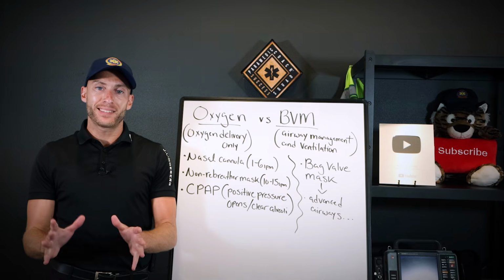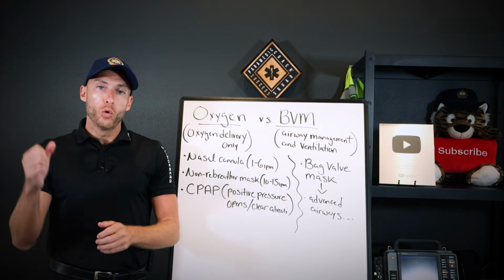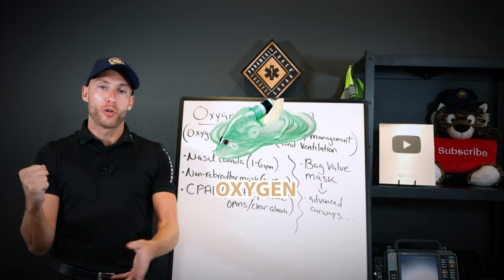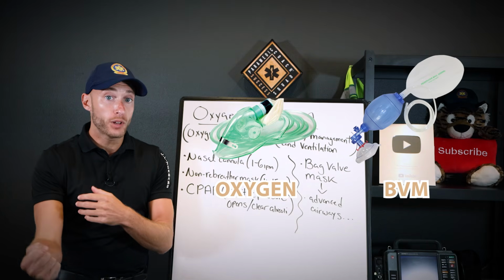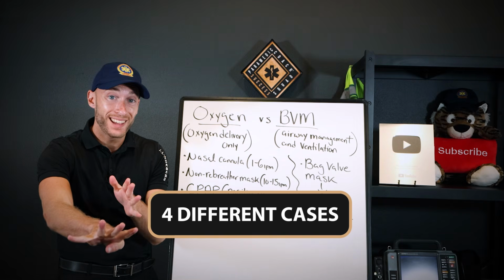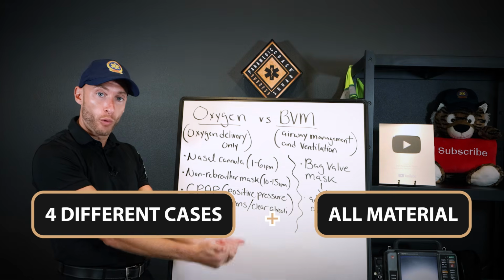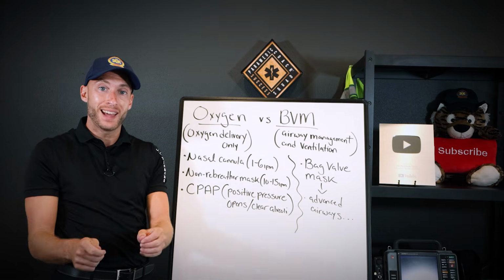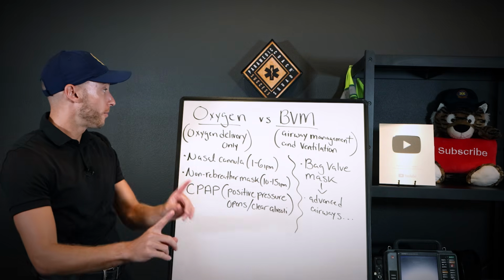One of the biggest lessons and keys to understand as a new EMT is when to give oxygen versus when to start managing someone's airway with a BVM. So when do we use oxygen versus when do we use a BVM? I'm going to share with you 4 different cases in this video, plus go over all this material for you. So make sure to stay to the end and you'll have this down for the rest of your career for life. Now, here we go.